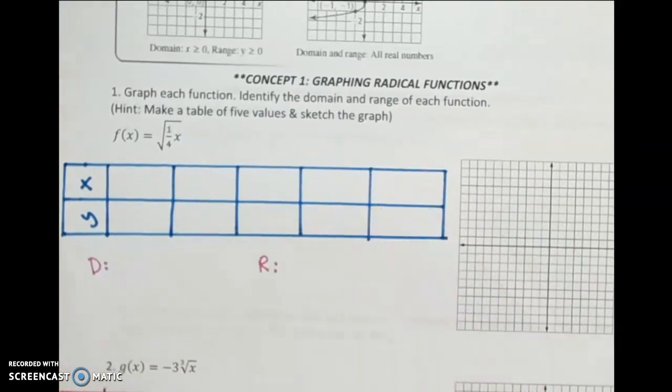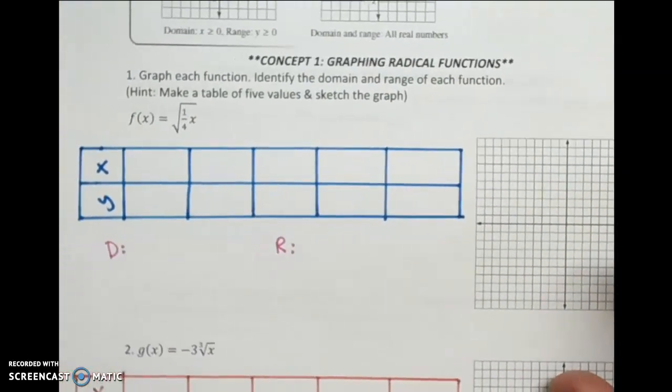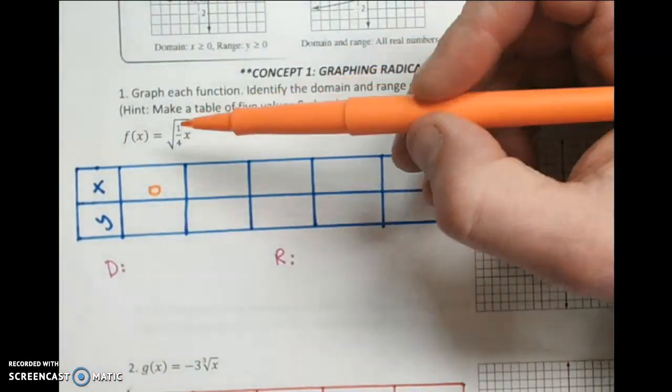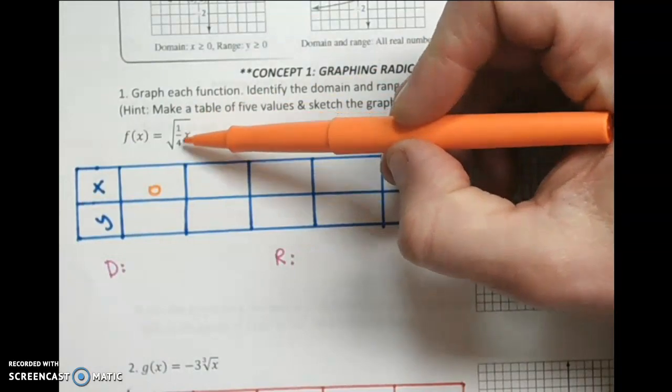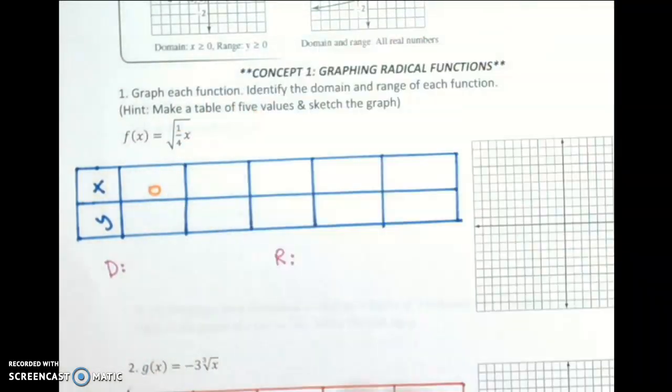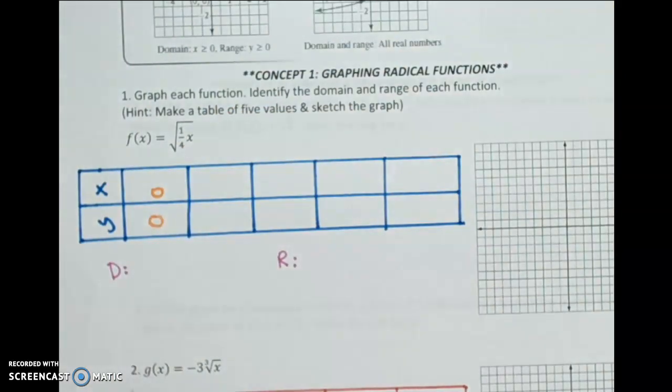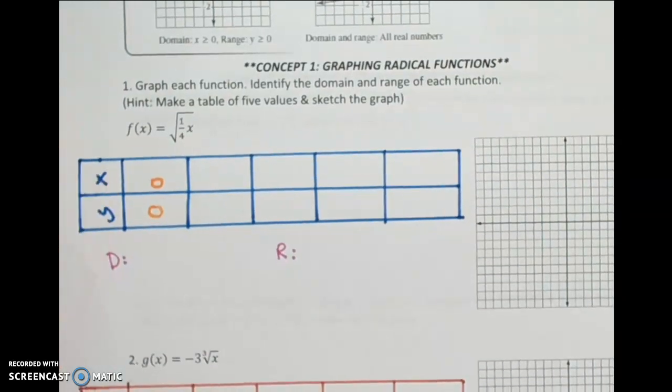So again, we are starting with the square root, and is there such a thing as a negative square root? No, so I'm going to start with 0. If I put in 0 for x, I get 0 times 1/4, and that's 0, and then I get the square root of 0, which is just 0. As far as my other numbers are concerned, I can use any other number and just plug it into the calculator. But what if I can find perfect squares, right?